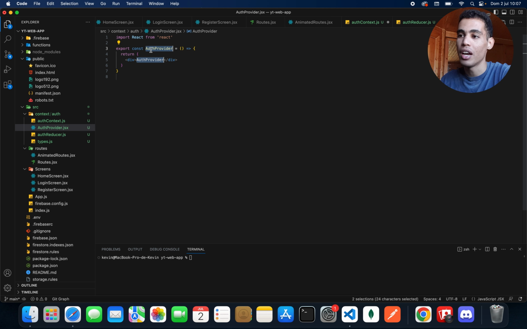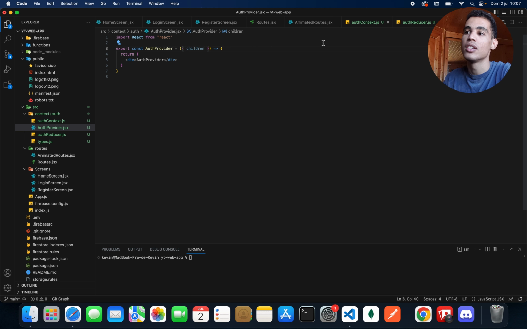Okay, so now we have this component that is going to return basically the provider, and basically it is going to be a component which is going to have children, and those children are going to be able to access that state. Okay, so first of all, how do we receive those children? So here, you just put children, and if I'm not wrong, this is called a high order component.